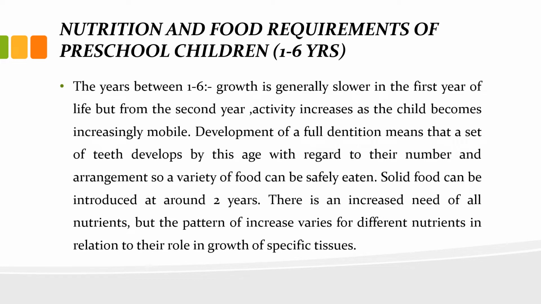Once the child develops teeth, we can introduce some finger food which they can chew by taking it in the hand, and they just play with it and have something. So all these things happen. There are primary requirements at this age, because this is the growing year, and if we don't fulfill the needs of our body, which are required for good healthy development, then it will go into malnutrition, and growth and development may not happen properly. So at this age we need to give them the right food and right nutrients, which are required for the proper growth and development of body tissues, muscles, and all the physical growth requirements.